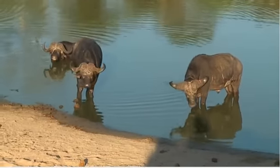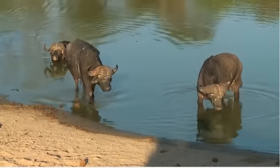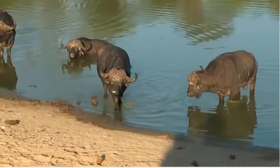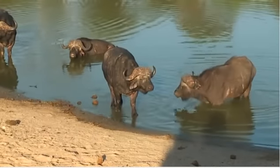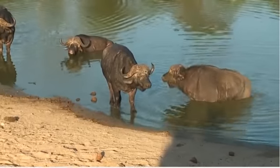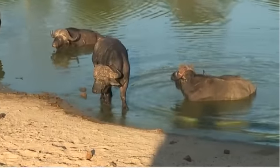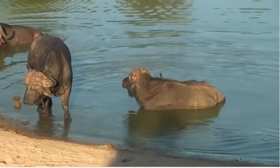Now, we haven't given up hope entirely on this female leopard. I'm convinced she has a kill in this area. It may be a little bit further away from the water than you'd assume. And if she has made a kill of a decent size, let's say an adult impala, she could feed on it for 3 days and therefore would be willing to take quite a long walk in order to get to water.